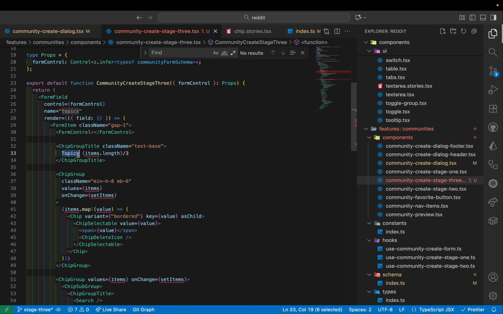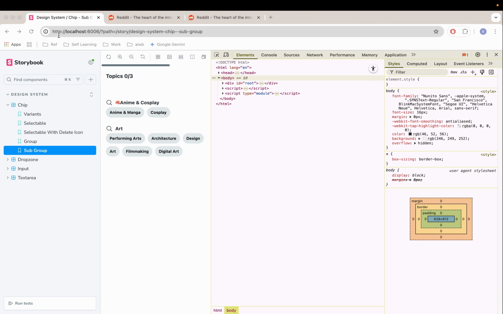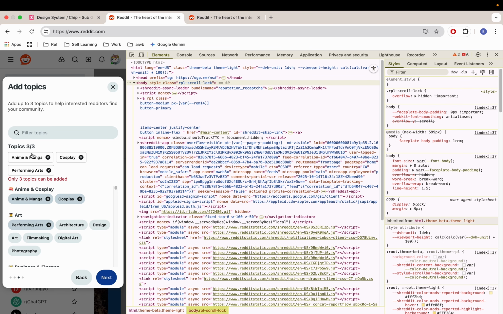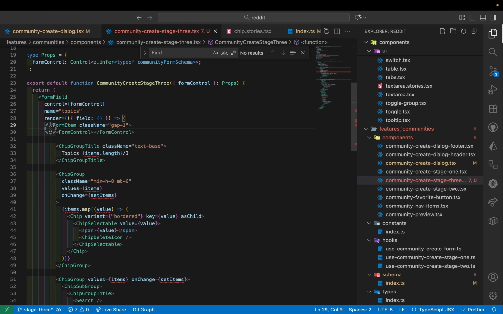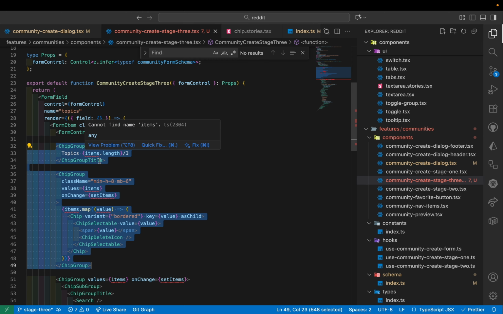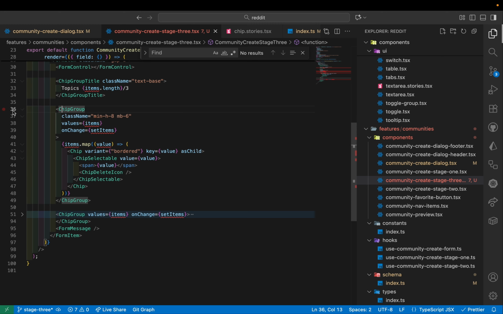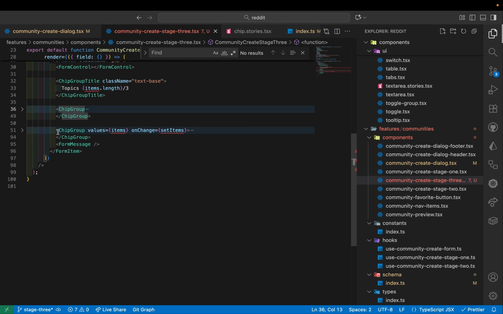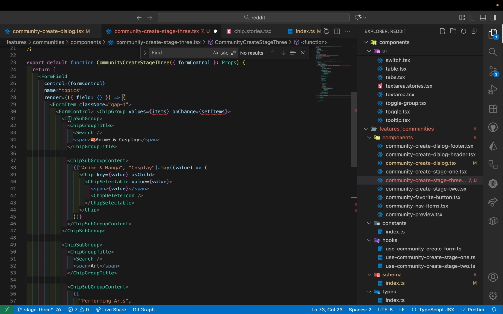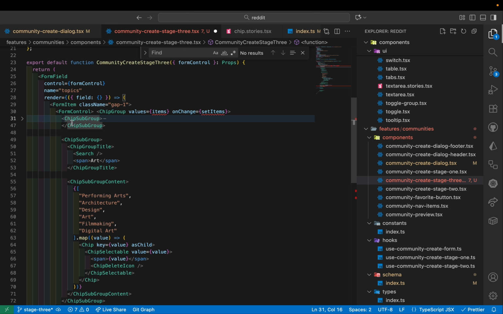Group title. And then we have a chip group iterating the items to render. We have 2 chip groups, right? One is for the selected ones, and one is for the whole topics. I'll be putting this into form control. Let me just fold it here. Yeah, form control.